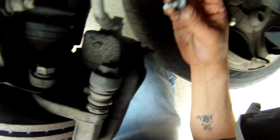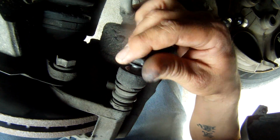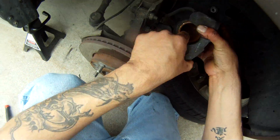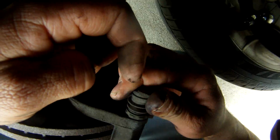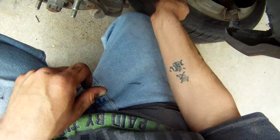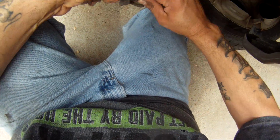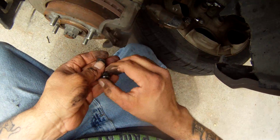And while I'm in here, I'm gonna go ahead and change out the brake pads and mic the rotors and stuff as well. Alright. Set that down right there on the tire. Okay, we're good there. I mean, honestly, she has about 50% of a pad left. So ultimately, she doesn't necessarily need brake pads right this second. But since I'm in here and it's cheap enough, I'm going to put a new set of brake pads on here. I'll get her some with a lifetime warranty.